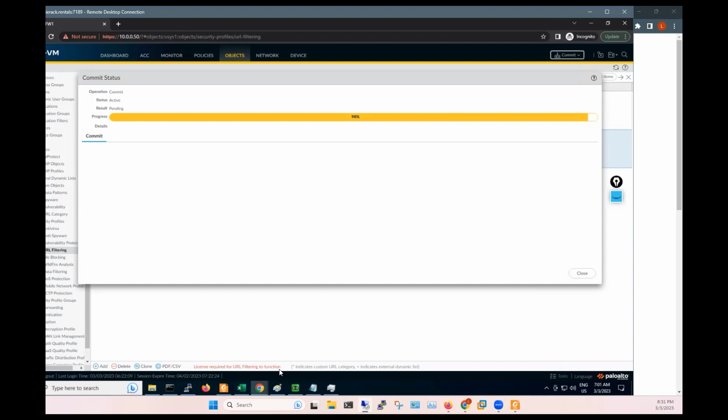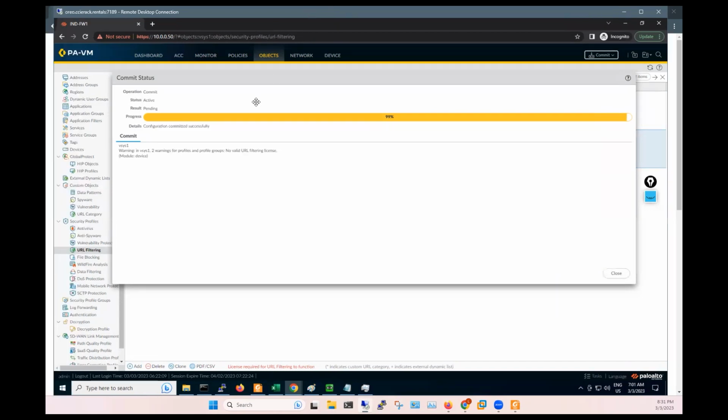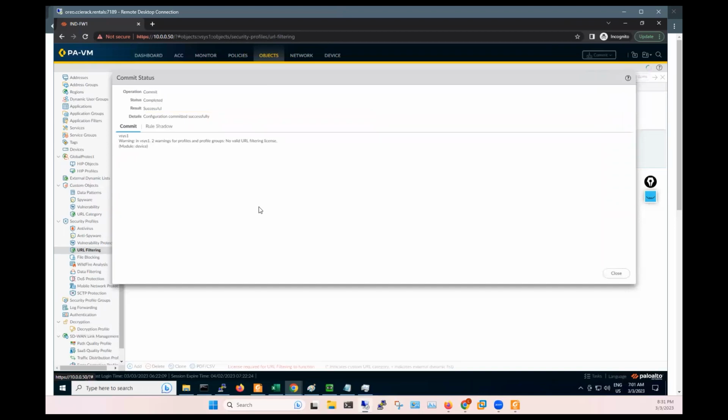Still, we are able to perform the URL filtering, right? Then why do we need the license? Licenses, guys, are for updating the Palo Alto database, right? If we didn't have the license, we cannot use the updated database. We have to use only that old database. If there is any new spyware website, you will not get that information.